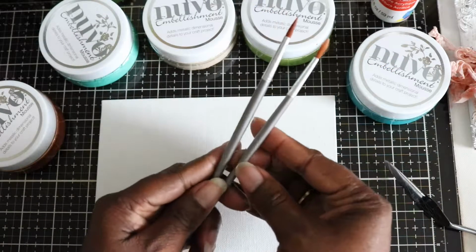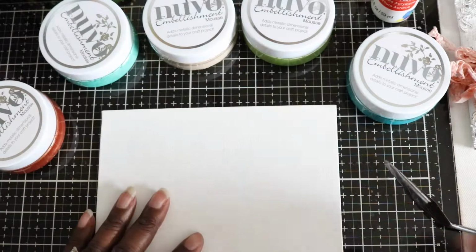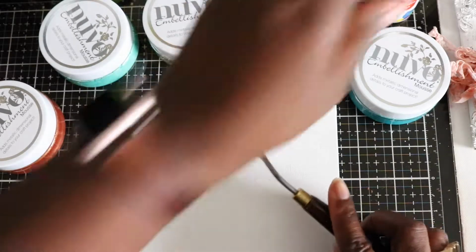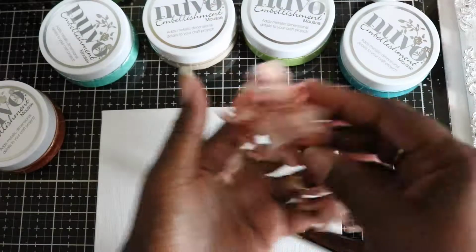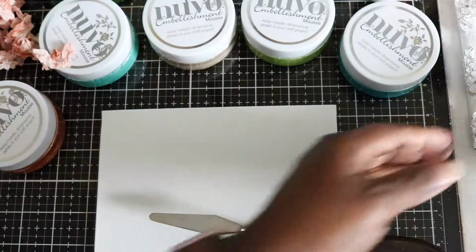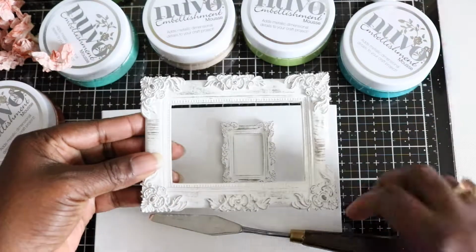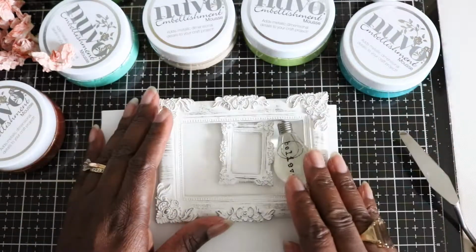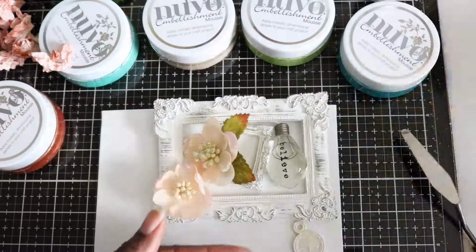We're also using Nouveau paint brushes, a canvas panel, a craft spatula, some white paint, dyed ribbon bows, resin frames in 2 sizes, a clear worded bulb, flowers and leaves, and a resin clock.